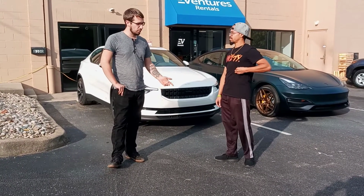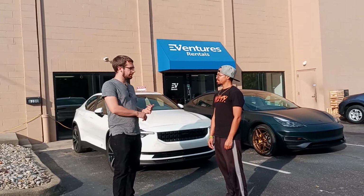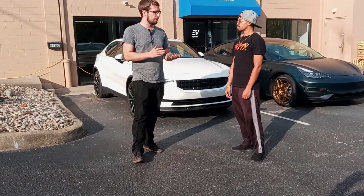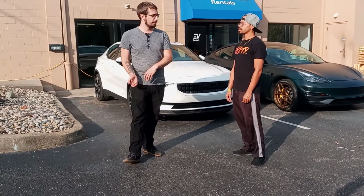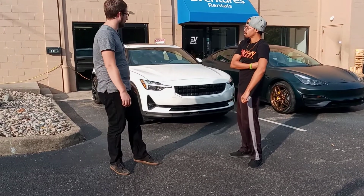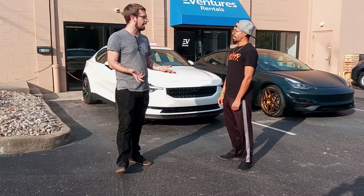Polestar is a Swedish brand. They used to be, well, they still are, associated with Volvo. Polestar was Volvo's performance branch, like AMG is for Mercedes. While you can find Polestar versions of Volvo cars, Polestar is now making their own vehicles as well. The Polestar 3 will be the SUV, this being the 2, which is their sedan. They're aimed at the Tesla Model 3. The SUV will be Model Y size.